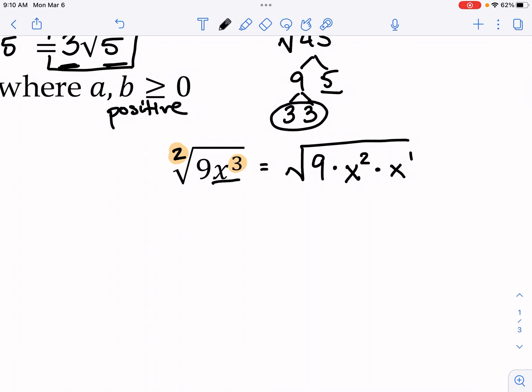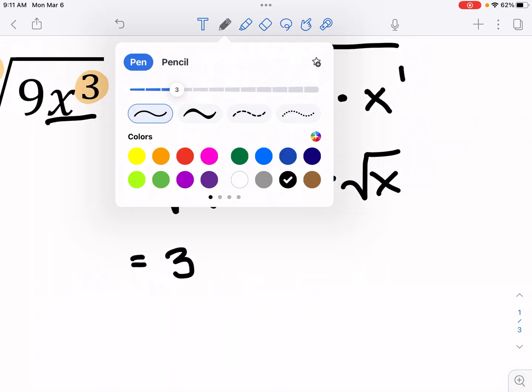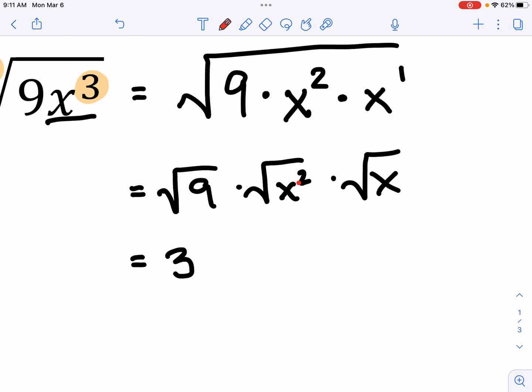Okay, but what we're going to do is give each one of the factors in this product its own square root. So we're going to have square root of 9 times square root of x squared times square root of x. I'm actually not going to put that 1 there for the exponent. We'll just keep it like this. Then this will give us our final answer because the square root of 9 is 3. Square root of x squared: the square and the square root cancel out, or since there's an index of 2, you can think of this as 2 divided by 2, which is 1, which means it gets to leave the radical. And it's just x to the first power.